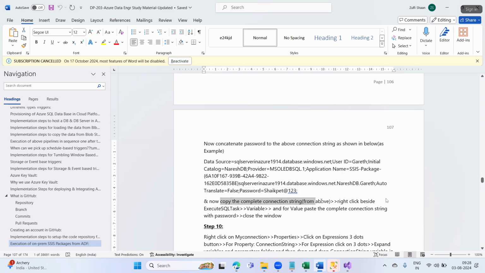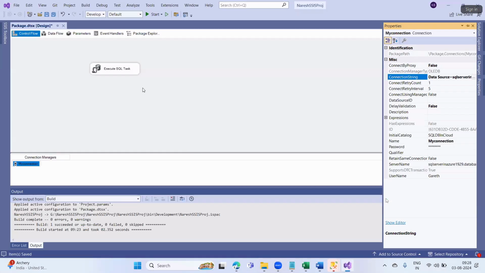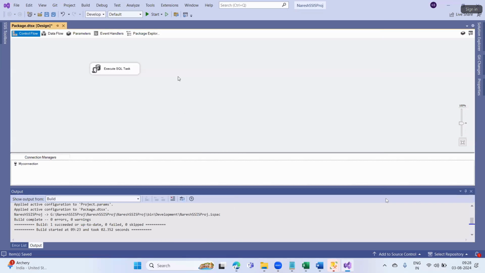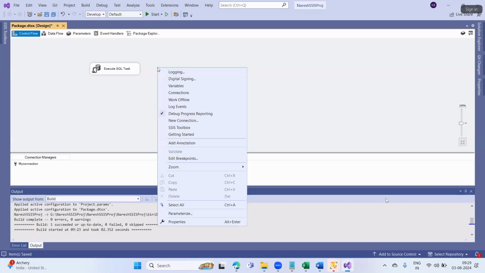Now copy the complete connection string. Right click beside SQL task, variables, and for the value, paste the complete connection string with password and then close the window. Which value do I have to pass?